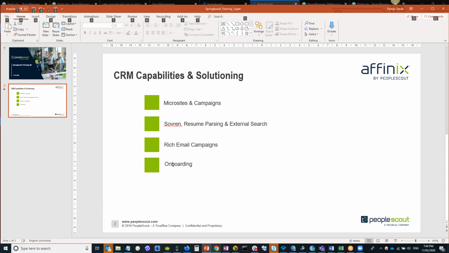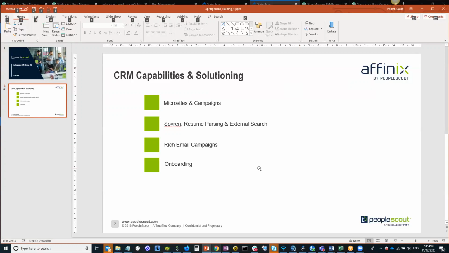All right. So we've talked about some of the capabilities around candidate relationship management and a more proactive form of talent acquisition rather than just post and pray: building some microsites and campaigns to drive traffic towards your site, using some of the searching technologies to find candidates that are either already in your database or external to your database, and bringing all of that together into a series of talent folders or jobs that you can then use the rich email campaign tools to fire emails out to. So that's really everything around the CRM.